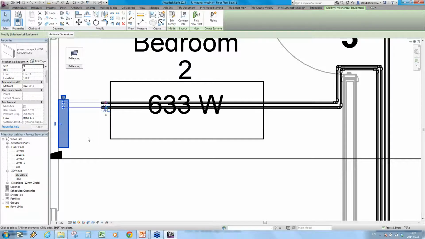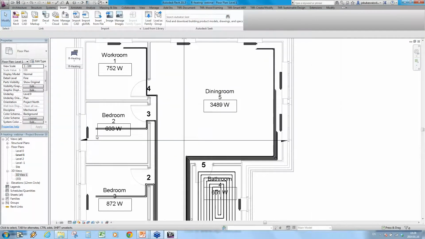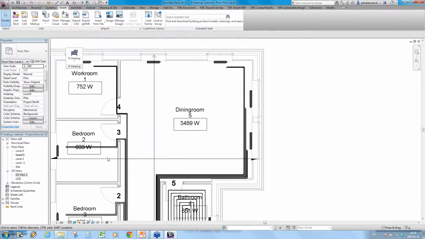The radiators were inserted into the project according to the heating load of a space. So the R heating solution has a really strong relation between the Revit space and itself. The other possibility of R heating is the automatic updating of radiator parameters.